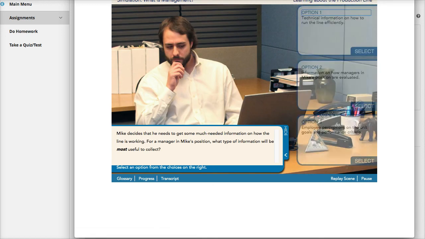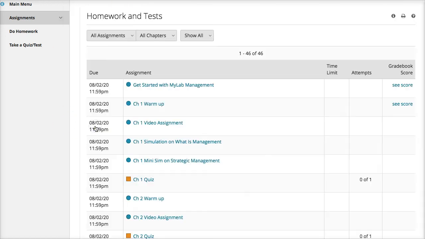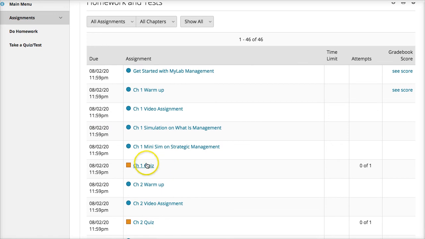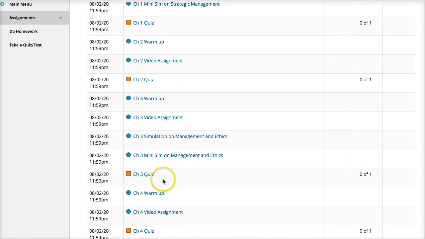But you're not going to do well on any of these homeworks unless you read the textbook. If you attempt the simulation or the mini sim assignments or the quiz without first reading the textbook or watching the lecture, you won't be so clear cut as to what the answers are. It's not like you can use common sense or common knowledge to answer these questions. You really have to have prepared first before each of the chapters.